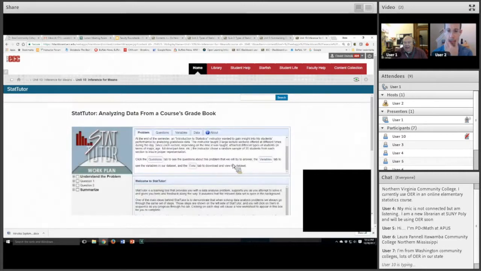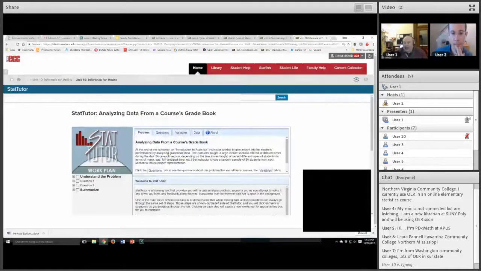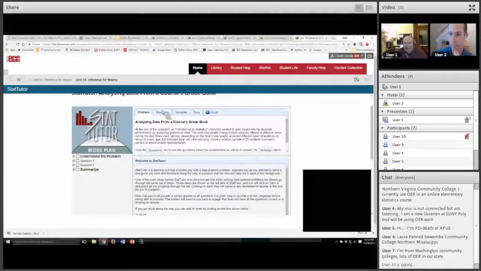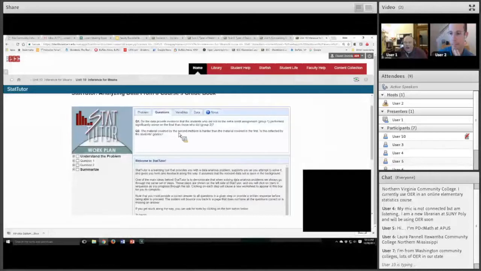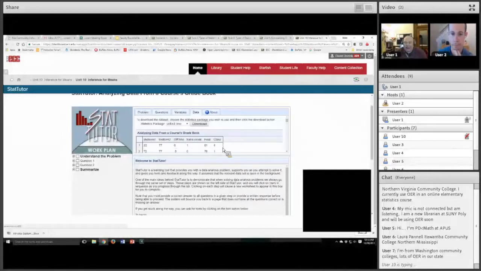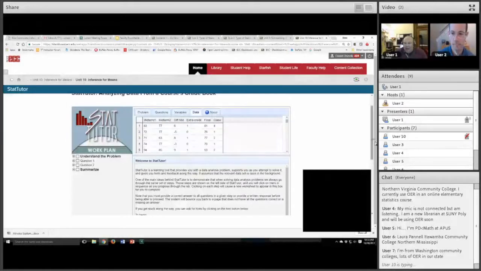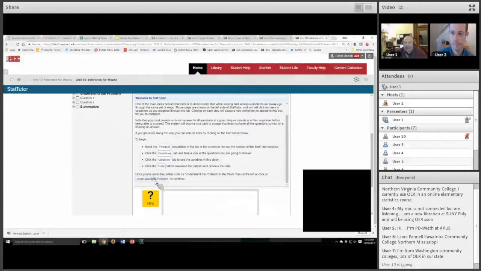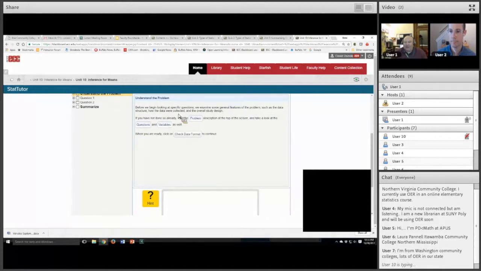All right, and the lab is designed to go through it linearly, step by step. So you're supposed to work at the top here, figure out what questions you're supposed to answer, what the variables are. The data can be downloaded in different formats again. So I would pick Minitab and then download the data. And then over here, in this main box, is where you would advance to the next part of the problem. It gives us examples, what we should be clicking on, what we should be reading.